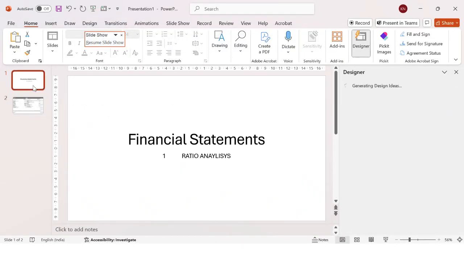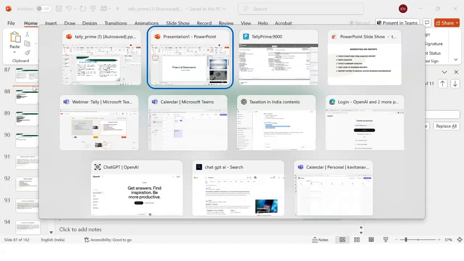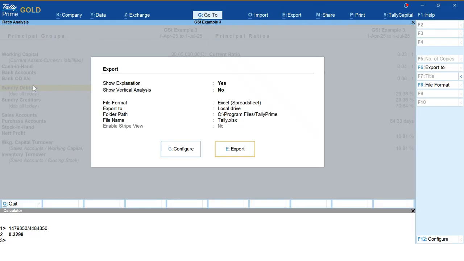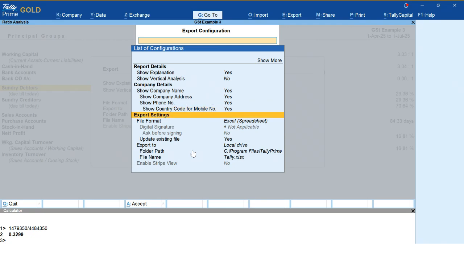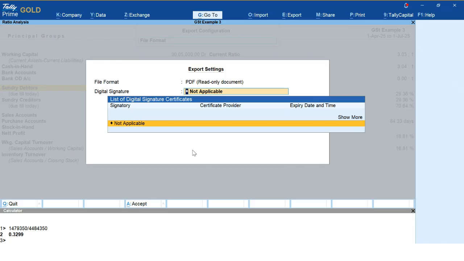Or there is a way you can insert the PDF file directly here, or you can link it. For example, suppose you export from Tally, Alt E, that is the shortcut key for export, current, and you want to export in the form of PDF. By default, it is exported as Tally.xlsx, but you want it in PDF format. So file format, and then there is an option of PDF.